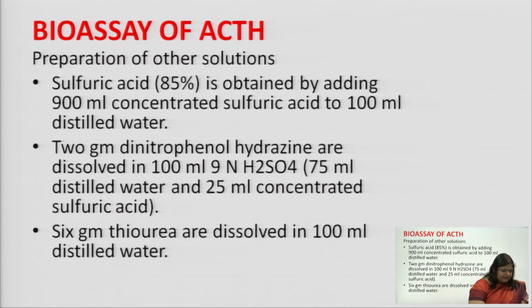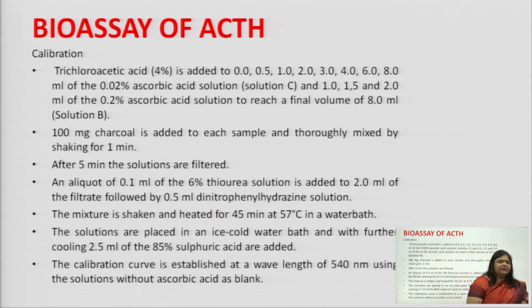Then certain other reagents are also prepared. Trichloroacetic acid 4% is added into the various solutions, solution C and solution B of ascorbic acid, which we had prepared. A calibration curve is established, various dilutions are carried out, and the calibration curve is then established at a wavelength of 540 nanometers, and the solution without ascorbic acid is taken as a blank solution.